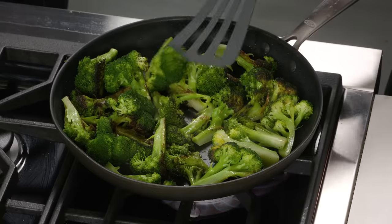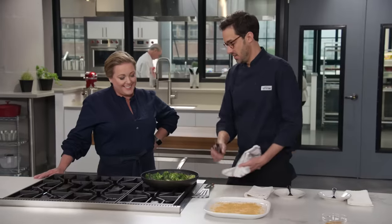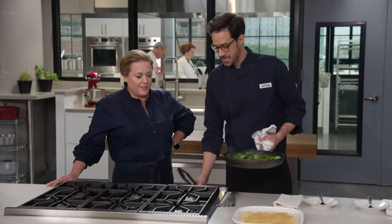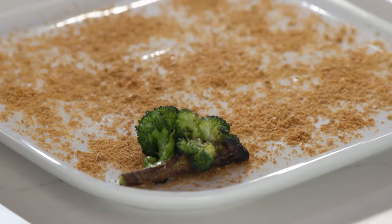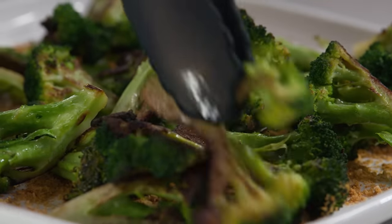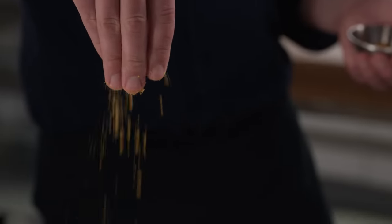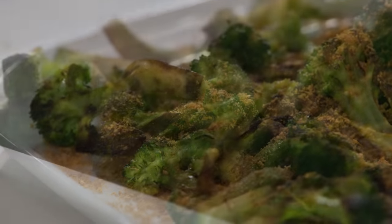From time to time I'll use my spatula to make sure I'm getting really good contact. And that is good-looking broccoli — gorgeous browning on both sides. Now we're going to transfer it over to our topping-covered platter. The way you're arranging it on the platter with the topping just looks cool — it's elevating this lowly brassica. We'll sprinkle the remaining topping over the top. That color is beautiful, and you can smell the sunflower seeds and lemon zest hitting the hot broccoli, plus that smoked paprika.